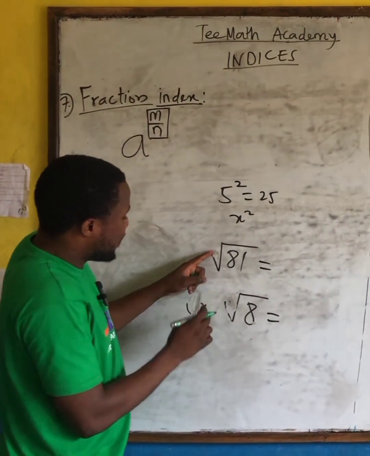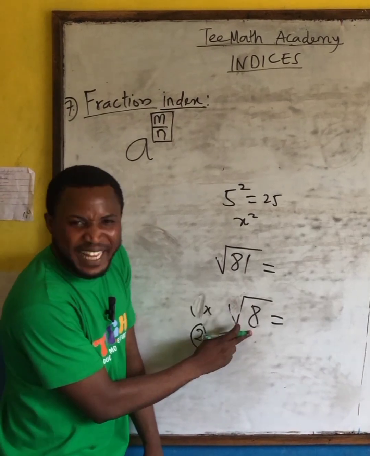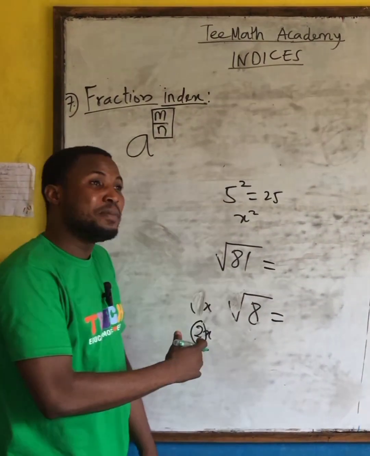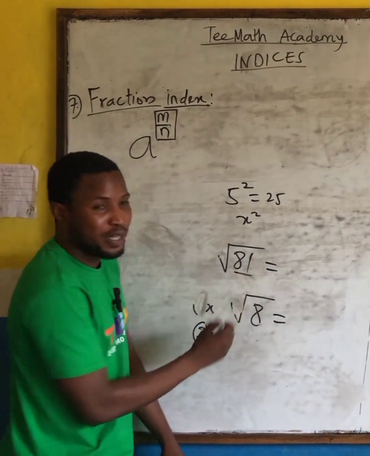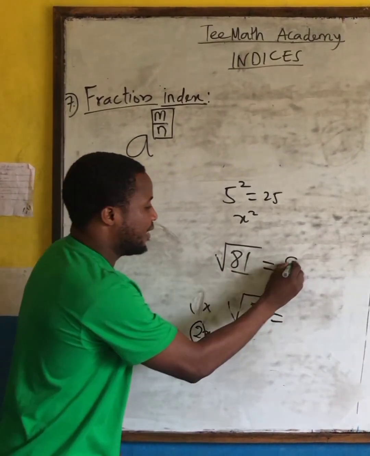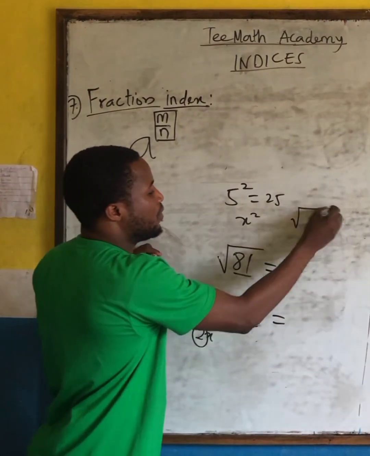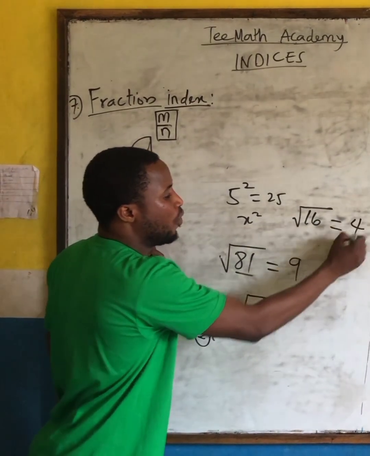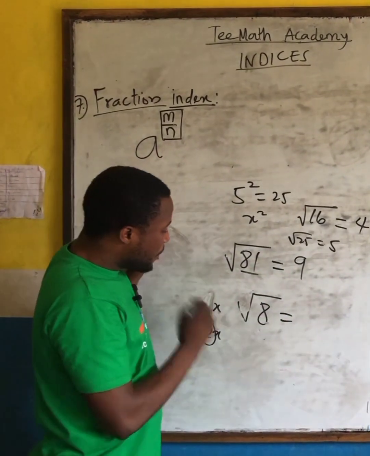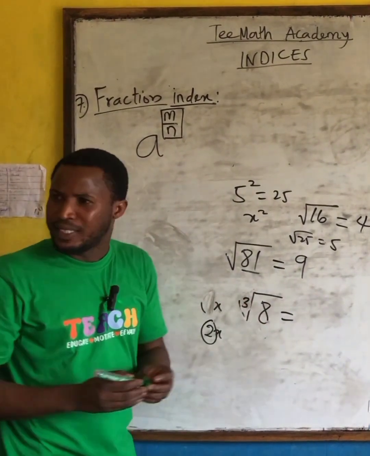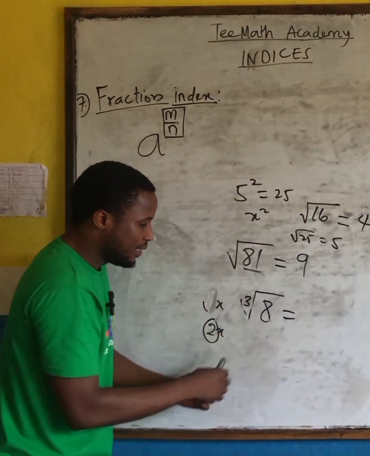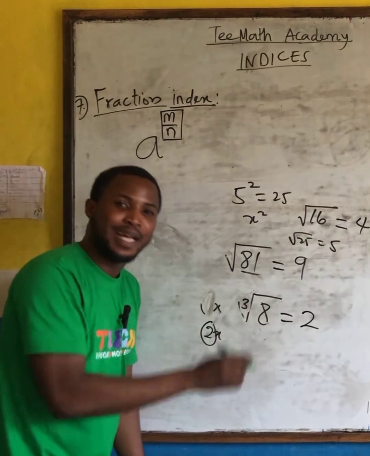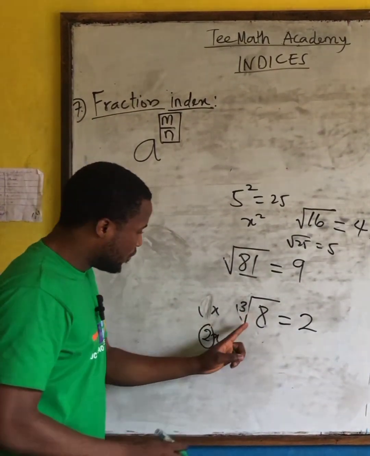So if I write something like this, it means square root of 81. It means a number that you multiply twice that gives you the number in the square root symbol. So that is 9. I can have the square root of 16 as 4, 4 times 4, twice. But I can also have cube roots. That is a number multiplied 3 times that gives me this number. That is 2. 2 times 2 times 2 is 8. So the cube root of 8 is 2.